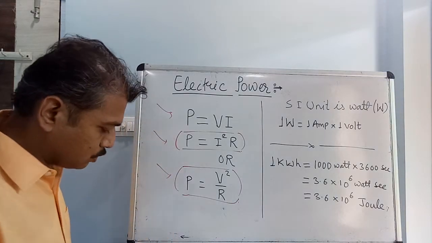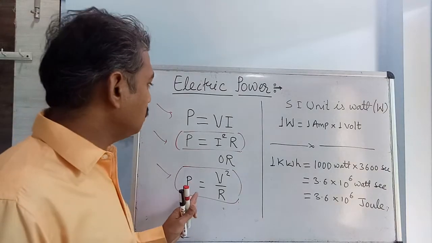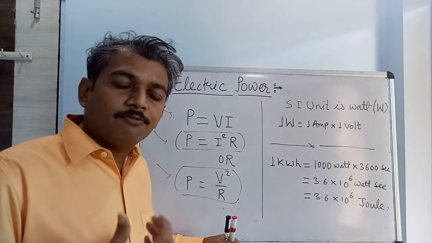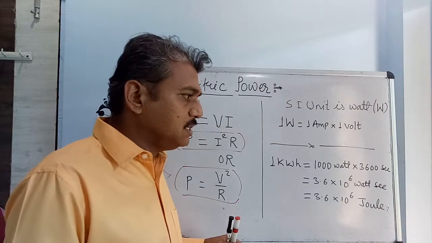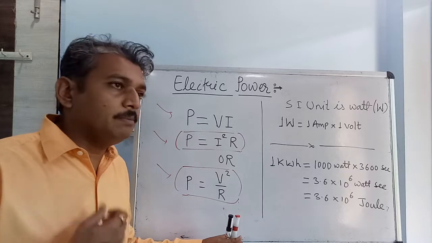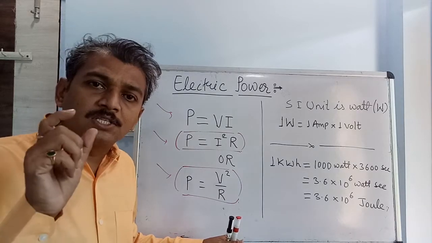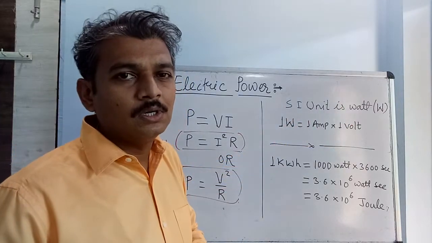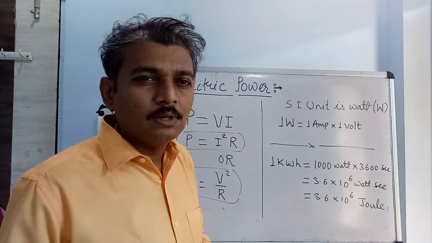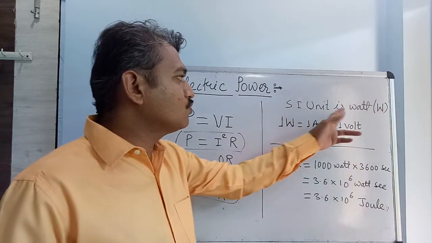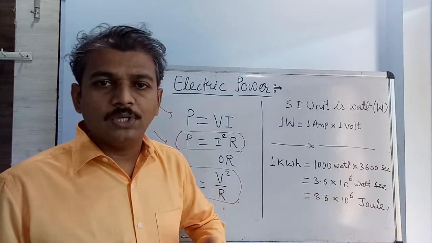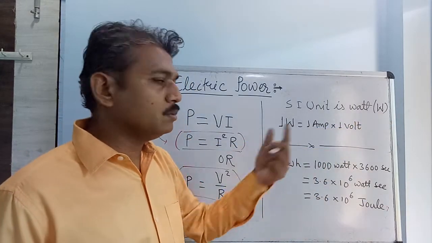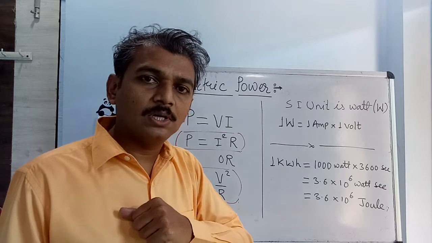Here is the consumption of energy. Now as this is consumption of energy, this energy we have to represent or explain in some form, that is unit. So the SI unit is watt. Some can pronounce it watt, whatever you want. So this is watt, given in the memory of James Watt, represented by capital W. This is also a definition which is asked in board examinations many times.